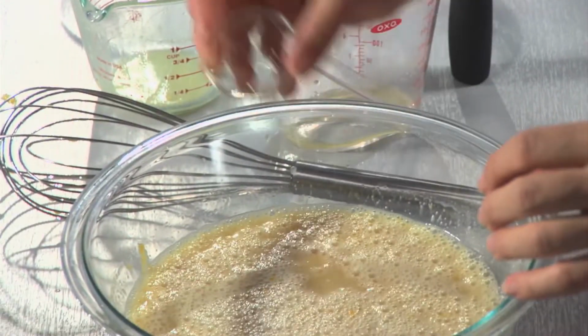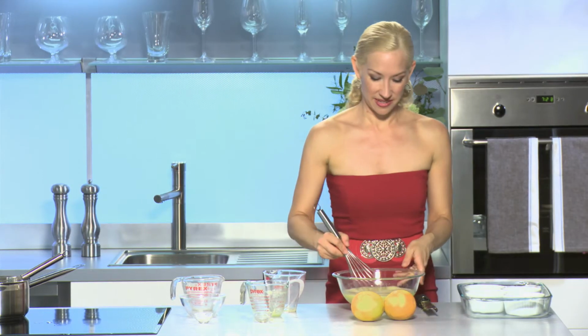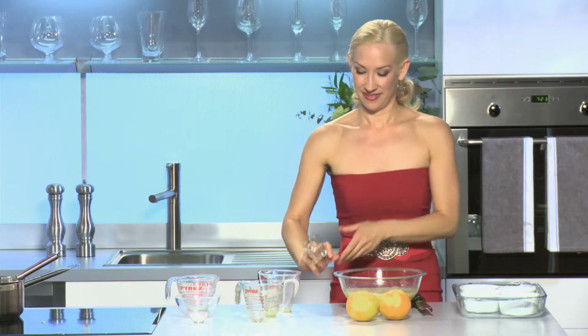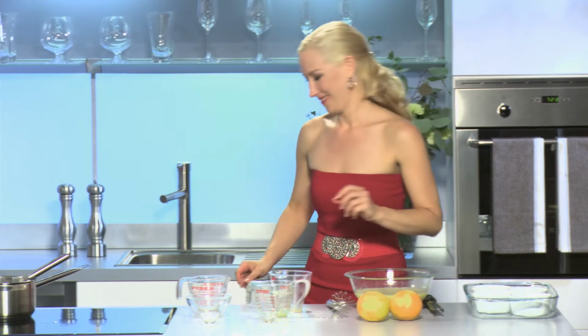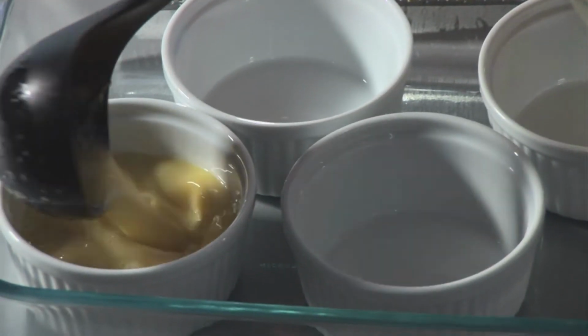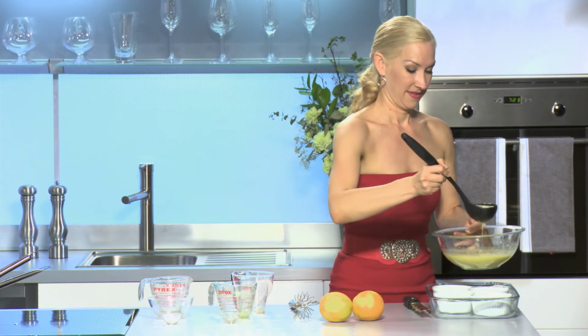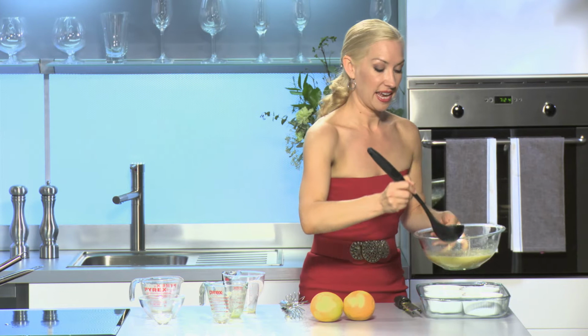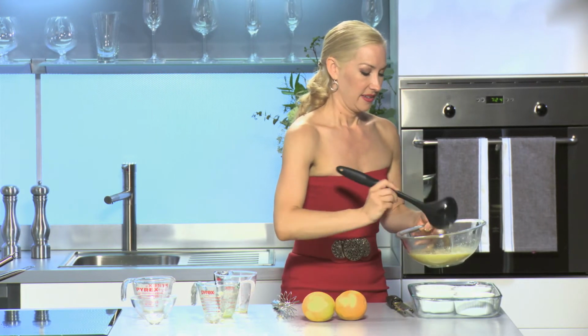To that I'm gonna add about a teaspoon of vanilla. One last whisk. Let me grab my ladle. Alrighty, we're gonna go ahead and ladle these into the ramekins. This is gonna make such a light, fluffy custard. It's gonna be just light as air.